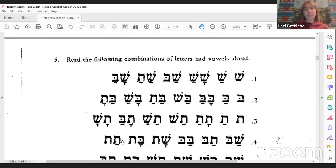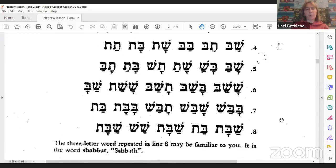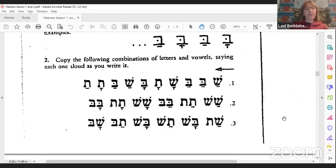And then you might even come across a three-letter word: shashab, shab, ta, shashat, babash, shabash, tabash, babat, bat. And there you get to read your first two Hebrew words. Bat, the daughter of, as in bat mitzvah, and Shabbat. Sha, ba, t. Shabbat. Bat. Shabbat. So, ladies and gents, it's taken us 45 minutes, and basically, you now know how to read Hebrew.